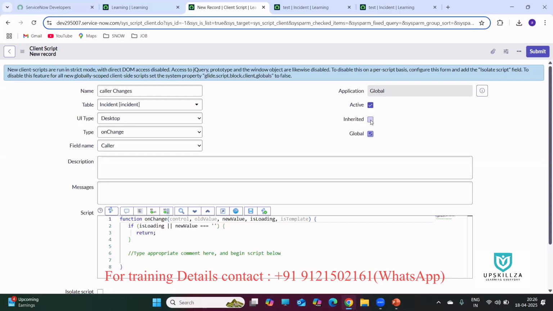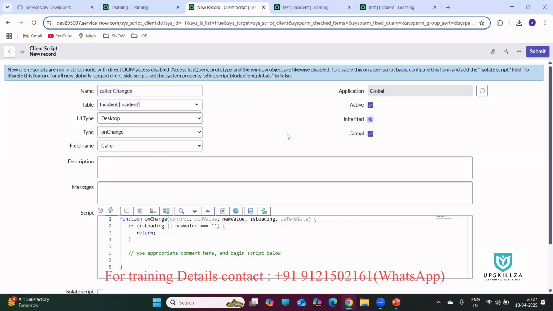Like in ServiceNow, incident, problem and change tables are extended from the task table. If any script is written on the task table and inherited is enabled, then all the child tables like incident, problem and change also execute that script.